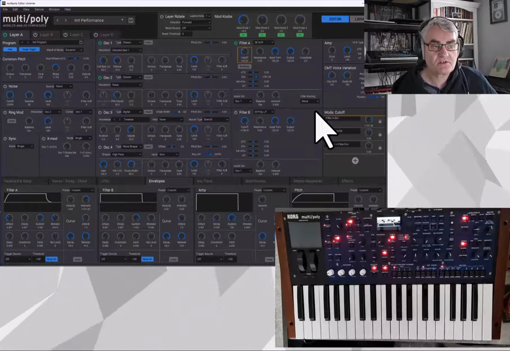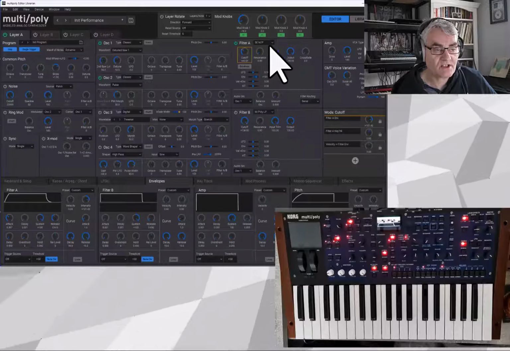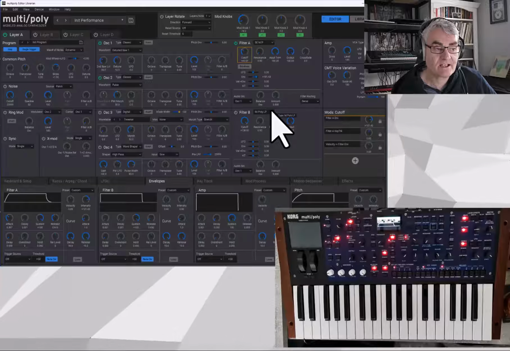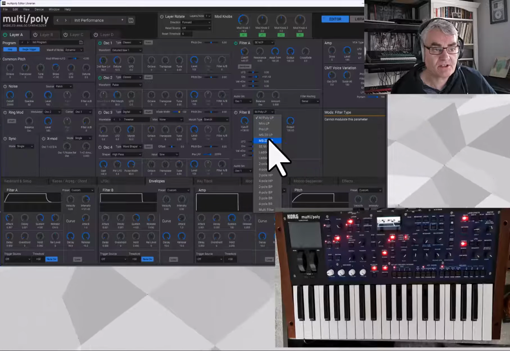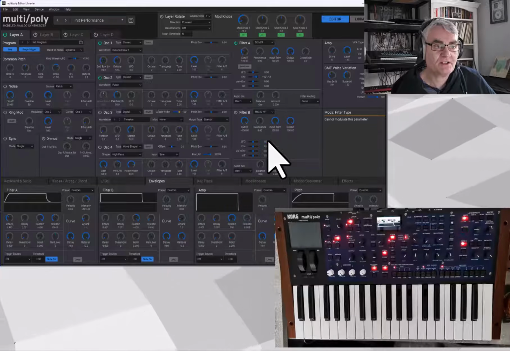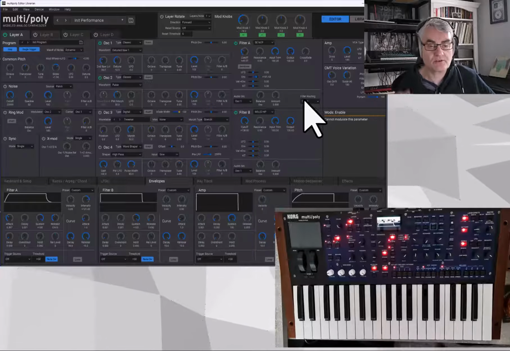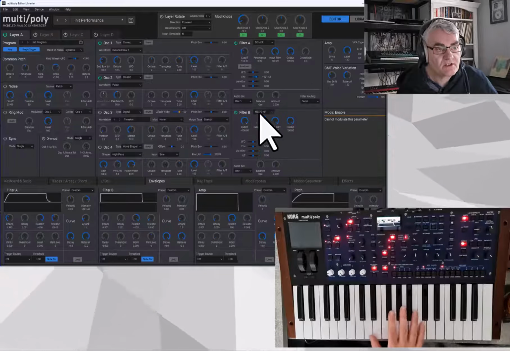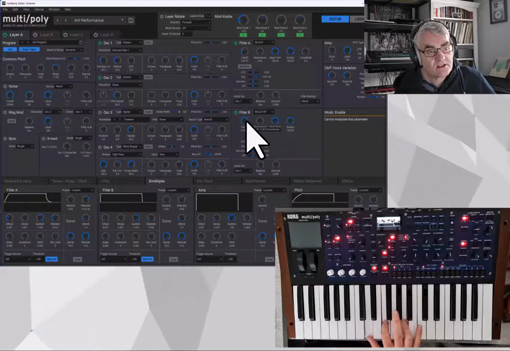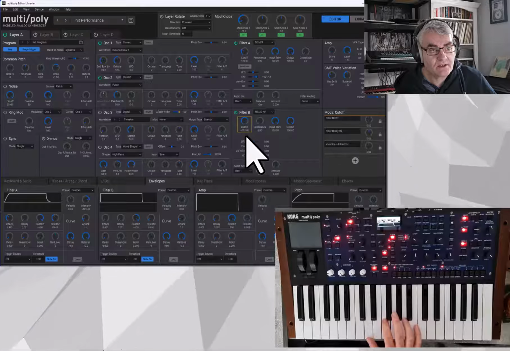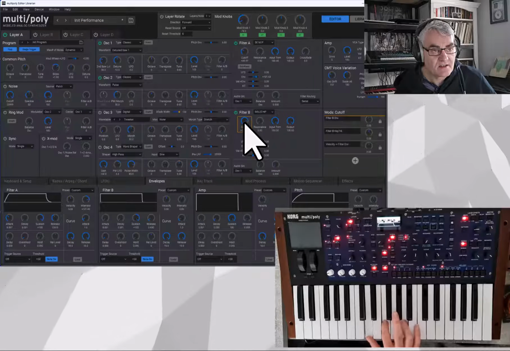We've got 2 filters on the multi-poly. You can choose the different models as well. So you can have a SEM filter like Oberheim, and a multi-poly one, or maybe MS-20. Probably more interesting is if you combine it, say, with a high-pass filter. So if I turn that on now, they're in serial, so one goes through the other. If I turn it off first, you'll hear through the high-pass. You won't hear very much because the high-pass is cutting it all out. But yeah, you can hear a bit of high-pass and a bit of effect on there.